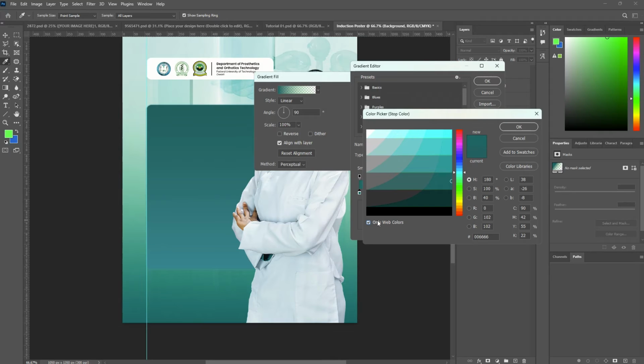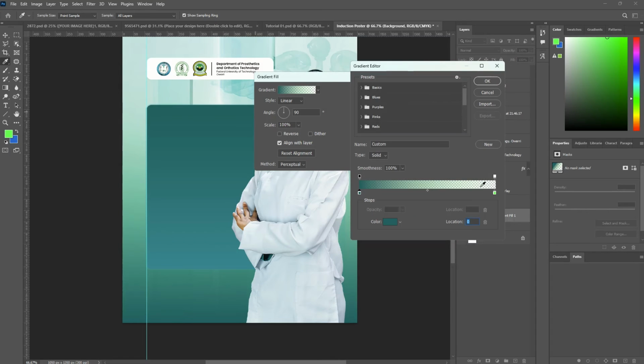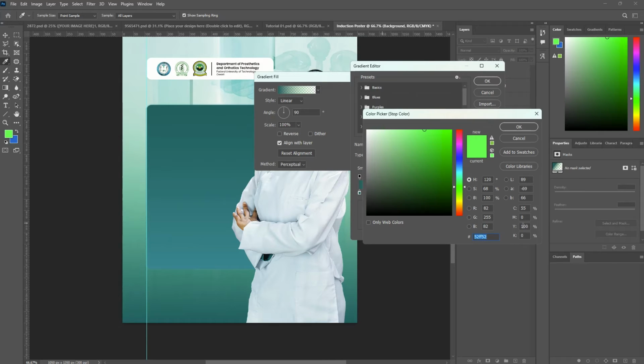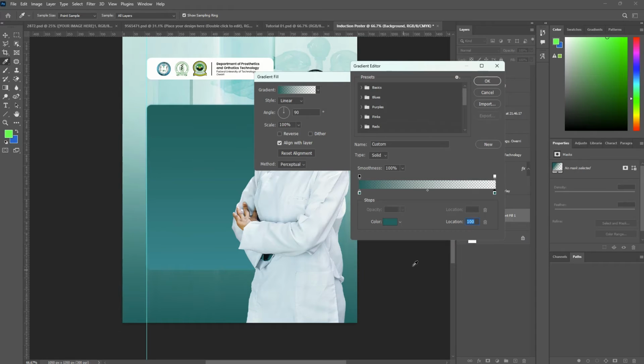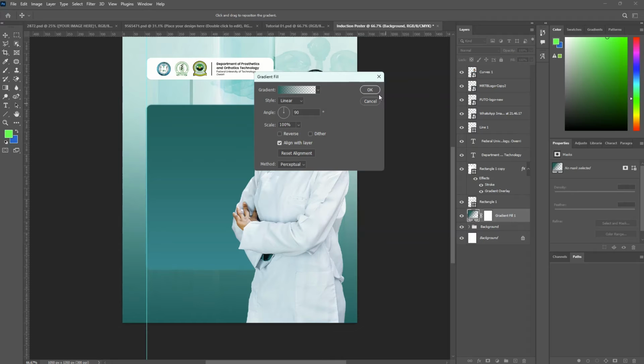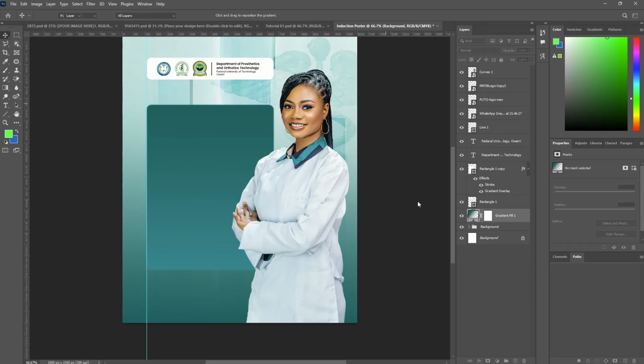Still, we don't want web colors, so we're going to come here to 186060. I believe that's the color we have, and press OK. And on this place, we're going to change this color to the same thing, 186060. Press OK. Okay, so we can see the colors are actually rhyming now together, and we press OK. We have the color set.